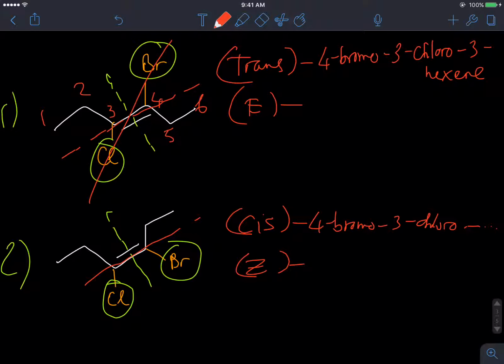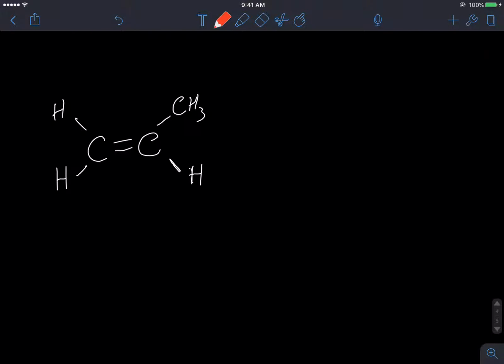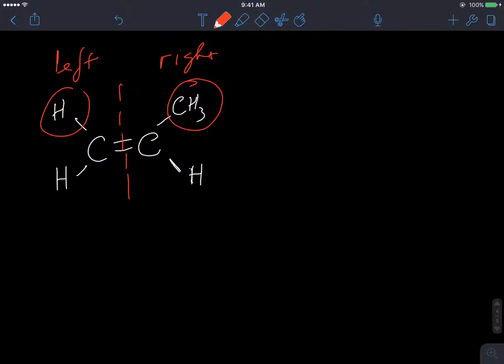There are two different molecules, and that's it for cis and trans. But be careful at the first step, when we try to find the biggest group on the two sides of the bond. Now we look at the right side first. We are able to find the biggest group, which is CH3. But when you look at the left side, can we find out which one is the biggest group? No, because they are both the same. So the geometric isomerism of the alkene is undefined and cannot be determined.